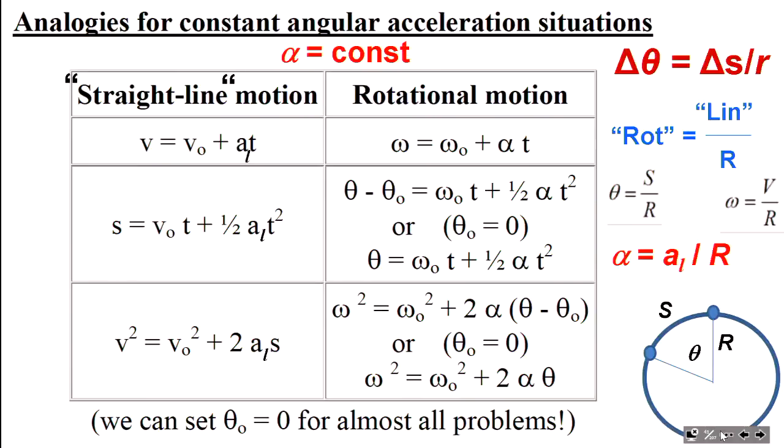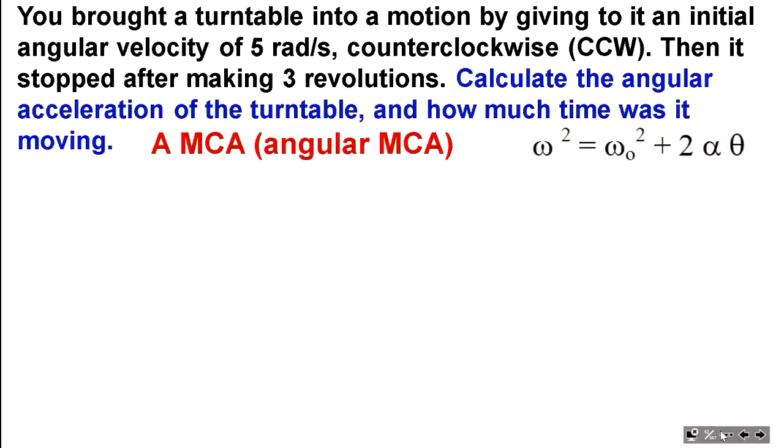But we have to replace linear variables we used to use with angular variables accordingly. Instead of using velocity, we use angular velocity. Linear displacement, we replace it with angular displacement. Linear or tangential acceleration, we replace it with angular acceleration. So we have to use exactly the same mathematics. We just have to use Greek letters instead. Does that make any difference mathematically? No, not at all.